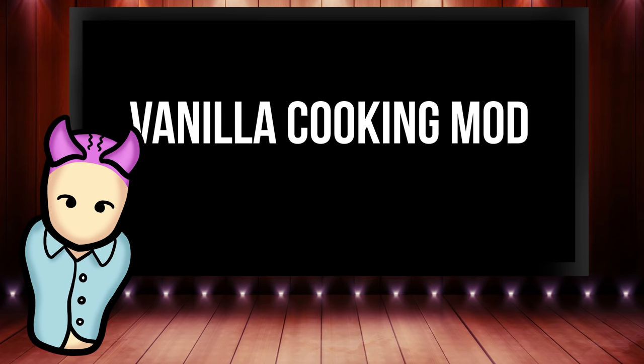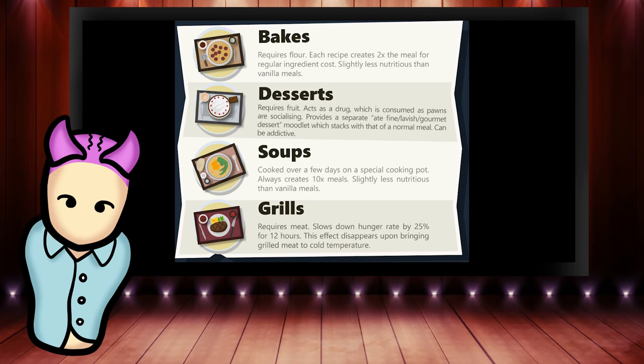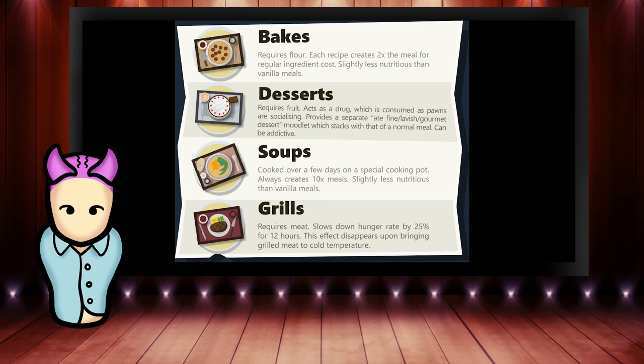There are many types of cooked meals, but in short, different meals have varying levels of quality, which further affects the amount of nutrients and mood boosts provided. Aside from meals found in the base game, the Vanilla Cooking Expanded mod also brings a lot more variety to your menu by adding 17 new meals divided into 5 main categories: bakes, desserts, soups, grills, and deep fried.